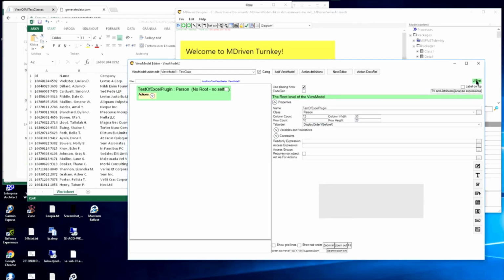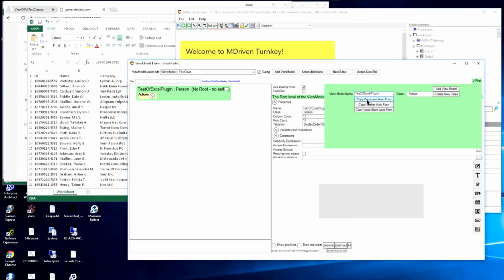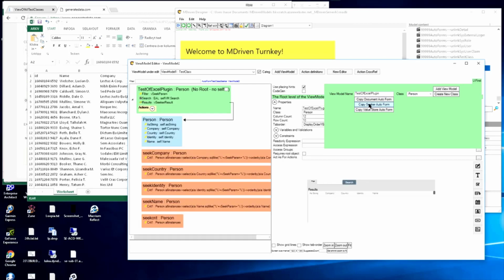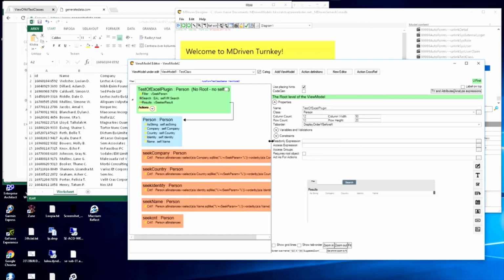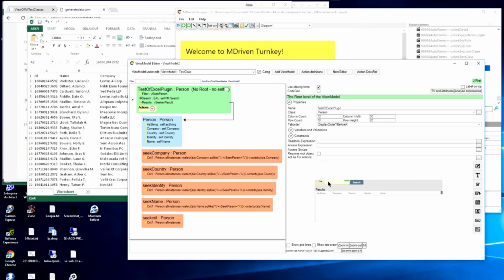I would then use the UI first to say that this should be a seeker out form, and what happens is that I get a seeker that enables me to seek on company, country, identity. This is the one I really want to seek on. I'm gonna drop these.